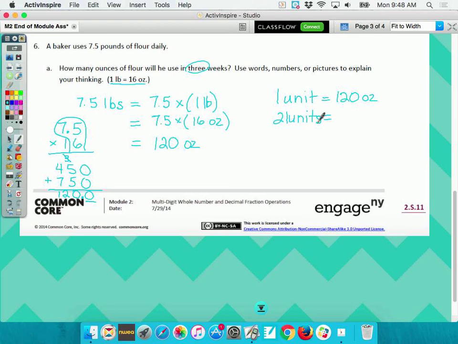Long division, we're multiplying. 21, I'm going to scoot that over because you can't see it very well. 21 times what? 7. So I'm going to do 21 times 120. What's the easiest way to do that? Oh my gosh, I keep writing the 1 first. 21 times 12 times 10.